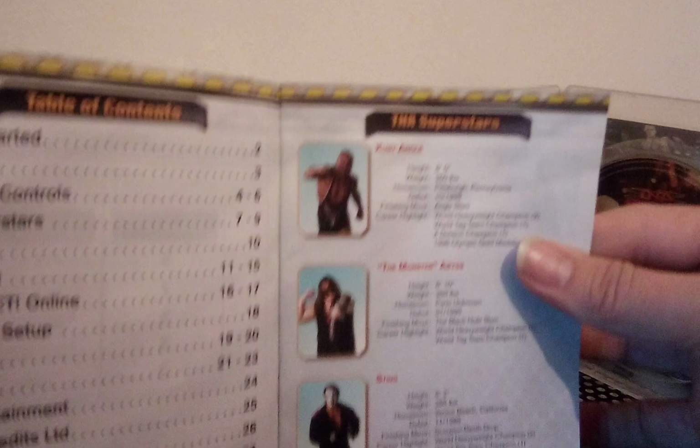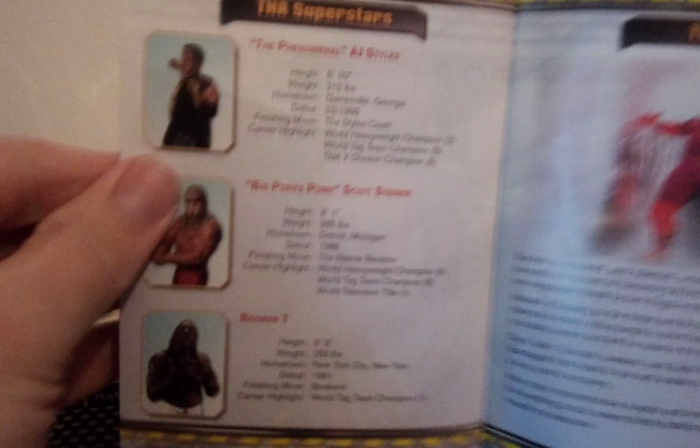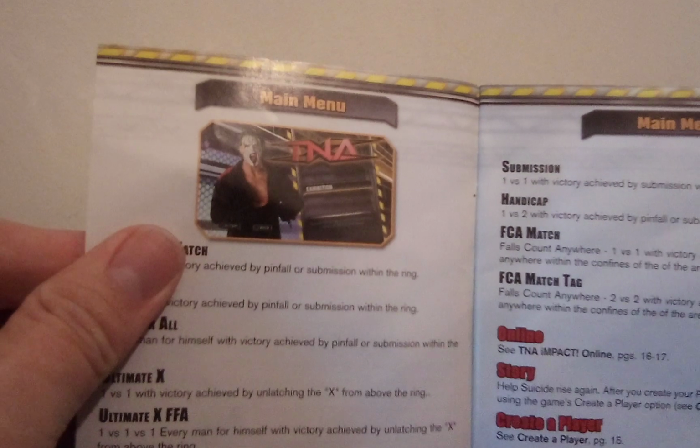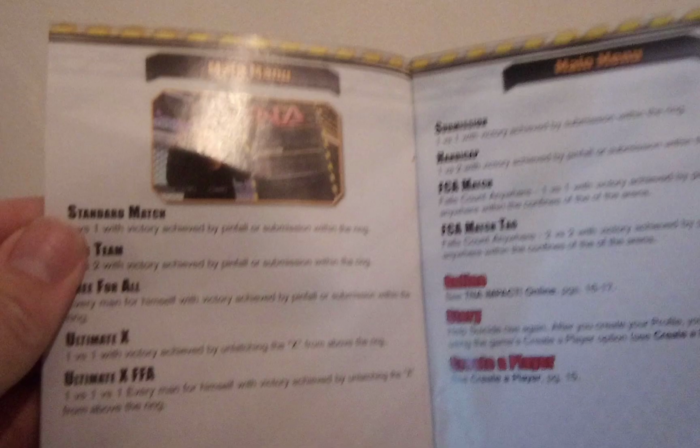There we go. We got TNA Superstars. Oh, it only shows 6 in this one as well. I swear there was more in one of the manuals. Must have misjudged that. I don't know. But yeah, the match types again. Oh, there we go. Continuing on with some more there. Now, this was what I was on about then. Yeah, there you go.